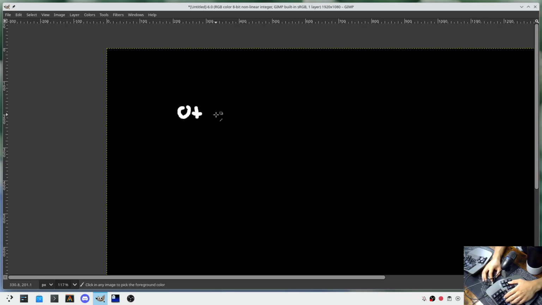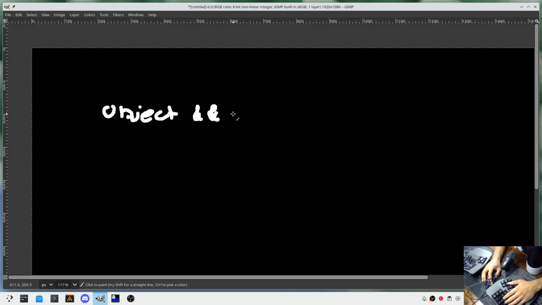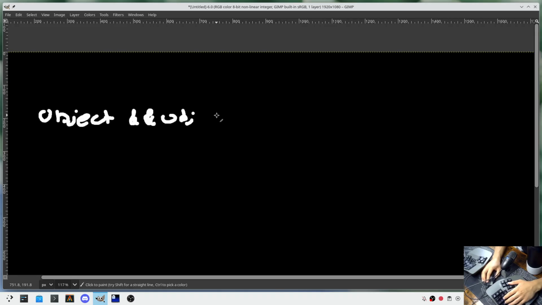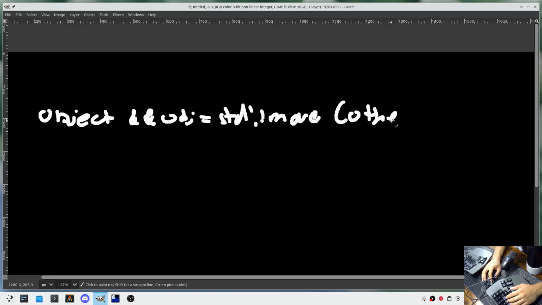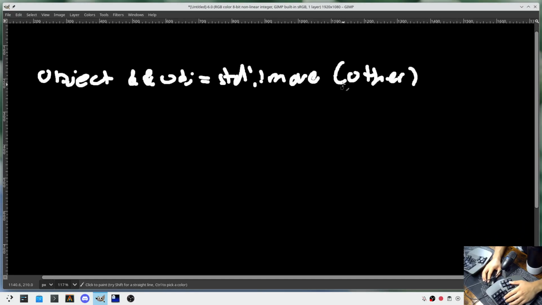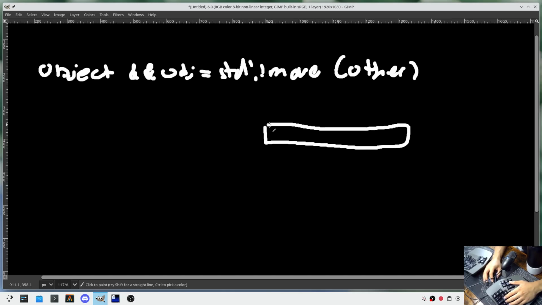So this is invoked by saying, let's say you had your move constructor, object ampersand obj, is equal to some r value, let's say std move other. What this does now is, again, they both have their own respective arrays, right?